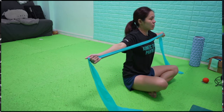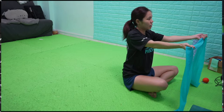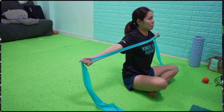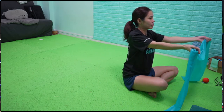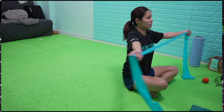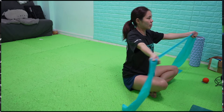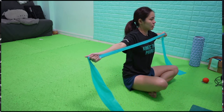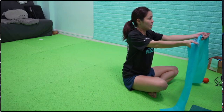So our shoulder blade is very important because they are the ones that help us to support our hand movement. Without them, a lot of bone will come out. 20 more seconds. Slowly breathe back. And again. Slowly breathe back.